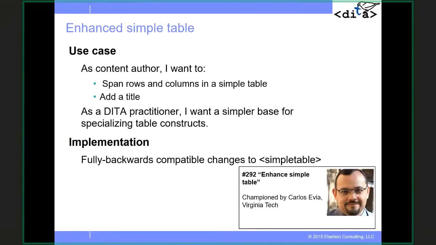And the other thing here with the changes to simple table is it now means that DITA 2.0 simple tables will be very, very close to HTML5 tables, which simply makes it easier for new applications to support lightweight DITA and DITA itself.